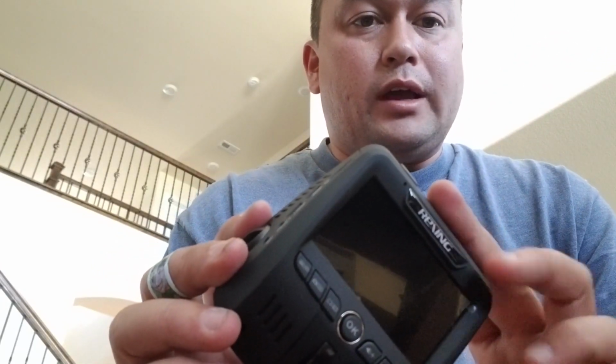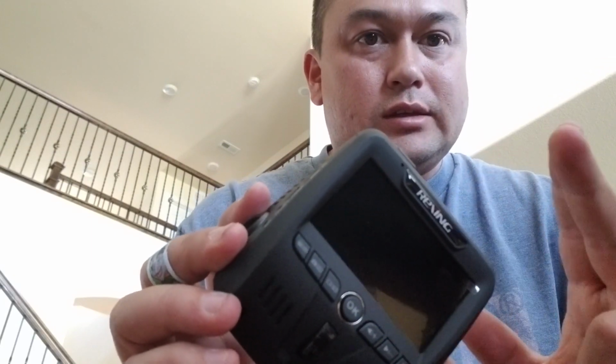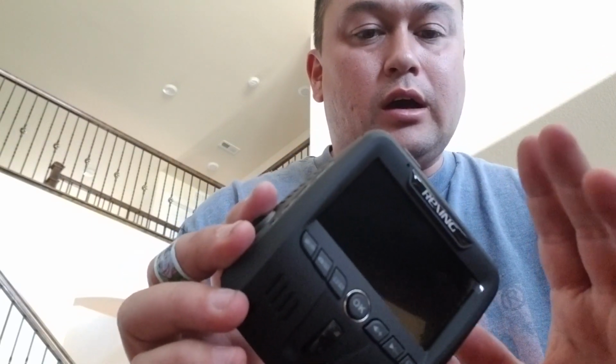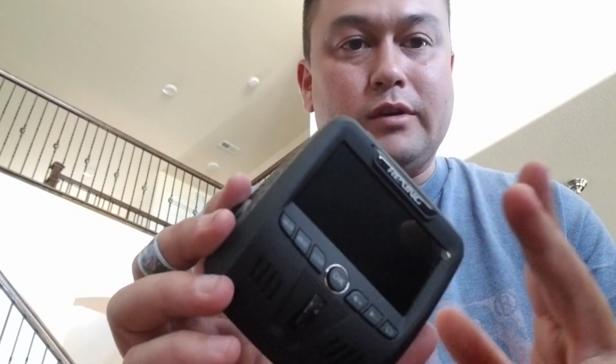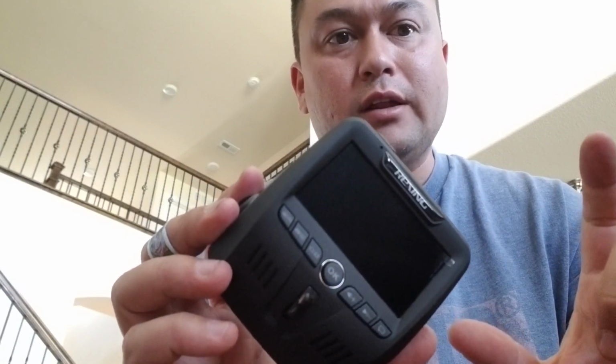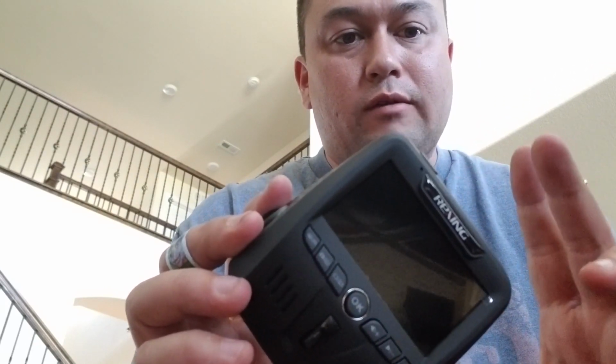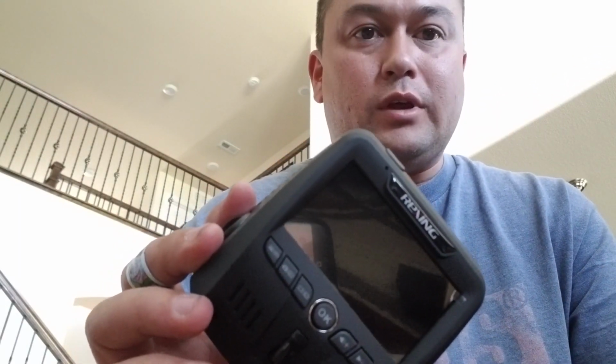This unit as well has a G-force sensor, so if you are involved in an accident, it will detect a collision. My understanding as well is if you hit a pothole hard enough, it'll actually detect it as a collision as well. And what it'll do is it will lock that particular file, that video file, and not overwrite itself. So then it'll protect your video from being overridden if you have a smaller memory card like 16 gigabyte and it takes you some time to get to a position to where you can offload that video.